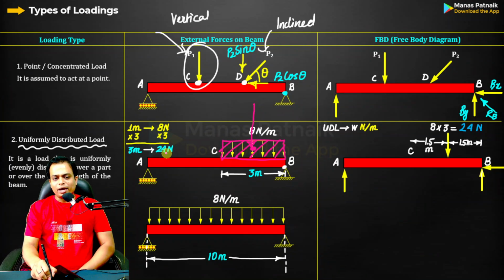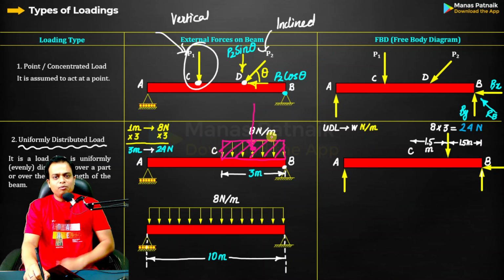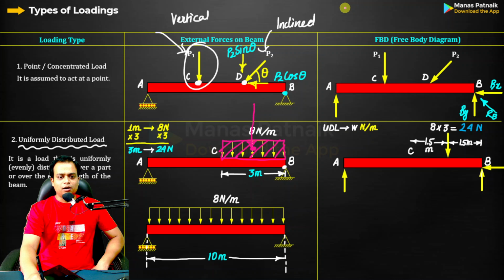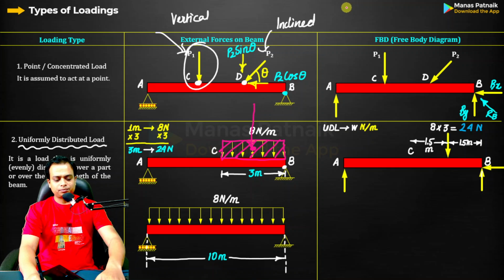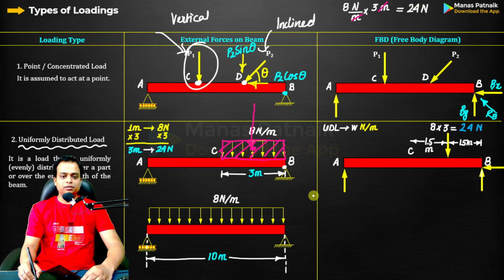And so why is the unit Newton over here? Why isn't it Newton per meter? As you said, this is Newton per meter and you multiplied 3 with it. The reason being very simple, students. You see, this is 8 Newton per meter. We actually multiplied it with this 3 meters. So meter and meter will cancel each other out. And what we are only left with is this 8 Newton times 3. And that happens to be 24 newtons.